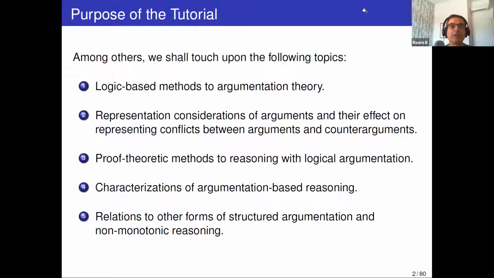The main goals of this tutorial are the following. We would like to present some logic-based methods for argumentation theory, to consider arguments and their effect on representing conflict between argument and counter-argument, to give some proof-theoretical methods for reasoning with logical argumentation, some characterizations of argumentation-based reasoning, and to give some results about relations to other forms of structured argumentation and non-monotonic reasoning.